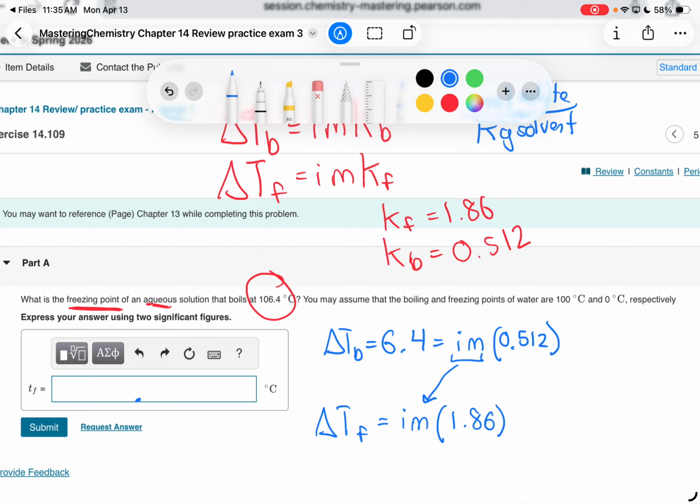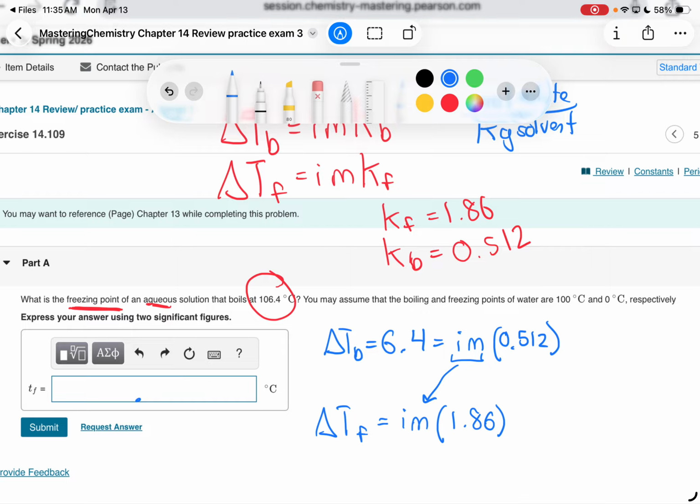So you can think of it like that, like you're just solving for I times M, or just pretend I is 1, if that makes you feel better, and you're solving for the molality, okay? If it was 2, it's still going to work out because you're replacing I times M down here again, so it doesn't really matter, okay?